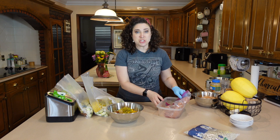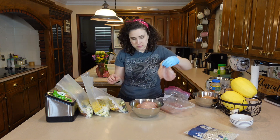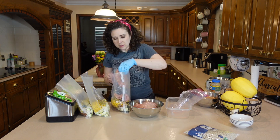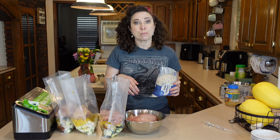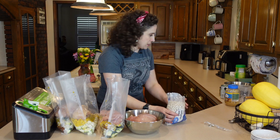Our next move is to layer our chicken in. Our chicken is in our bags — just the solid chicken breast. You don't need to break it down, no chunking, no chopping. When it's finished cooking, it will just shred apart for you, which is exactly what we're looking for in an easy meal. Last stop before we seal up: we've got a cup and three-quarter great northern beans going into each bag, bowl, or crock pot.